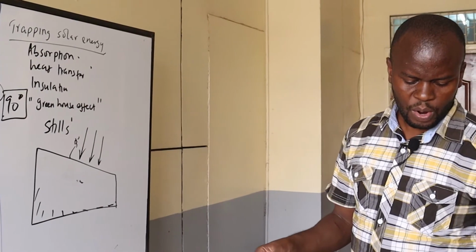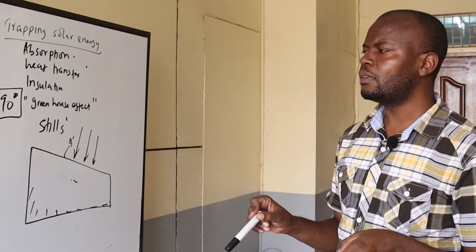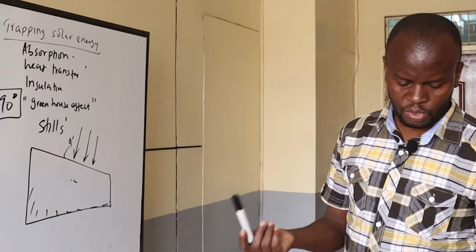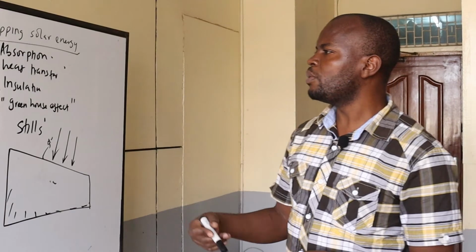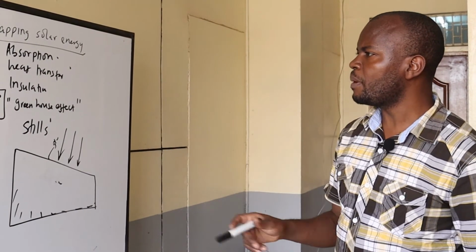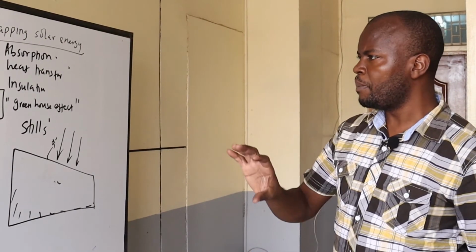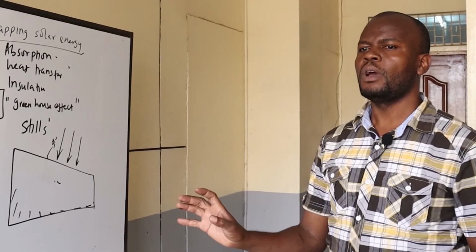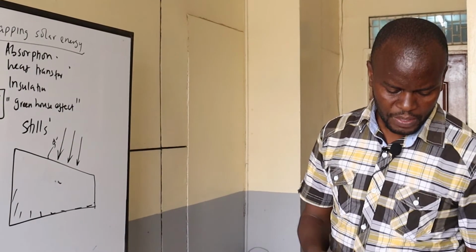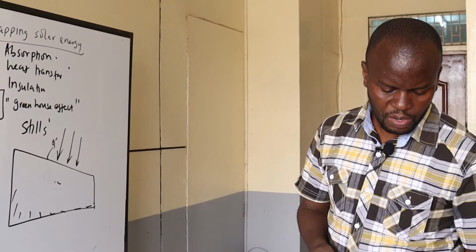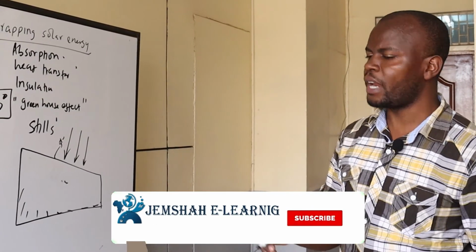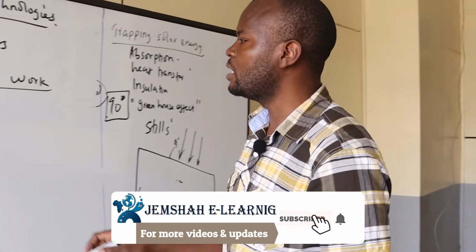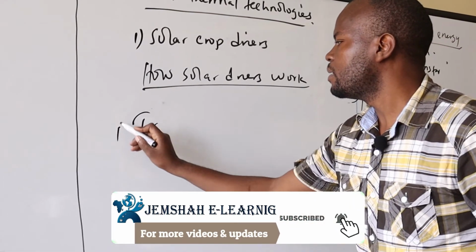When you talk about large solar dryers, we can talk of the drying chamber. This is where the hot air is passed through and it removes the moisture. There are several ways by which this can be done. So we can look at the types of solar dryers that are in use. One of them is the traditional and improved types of solar dryers.